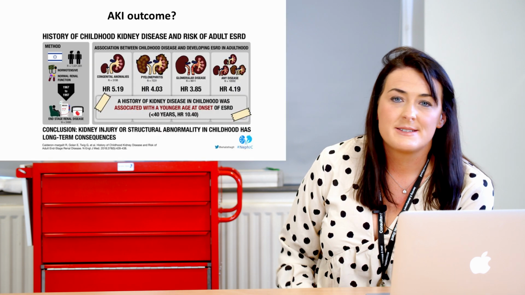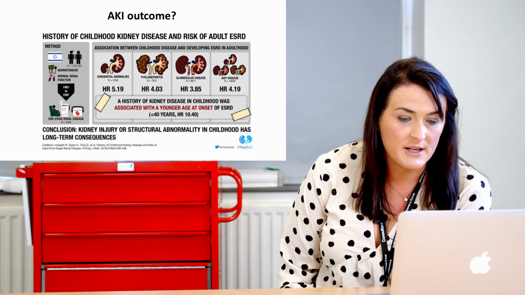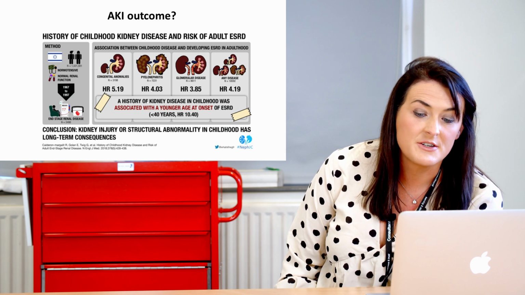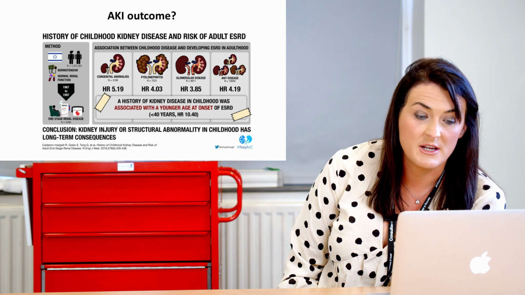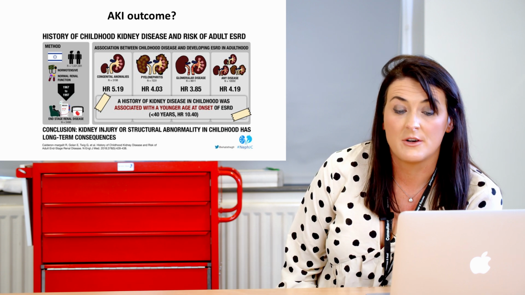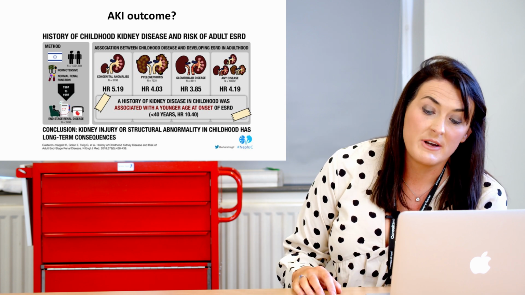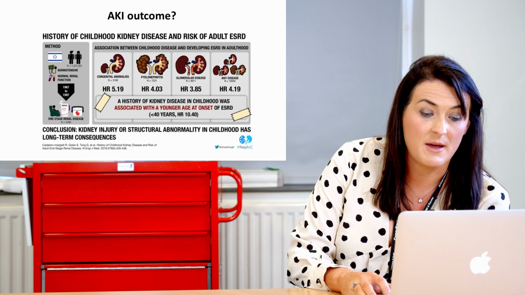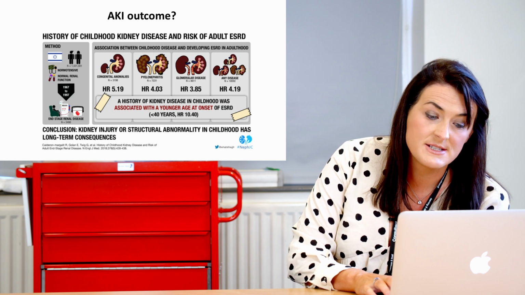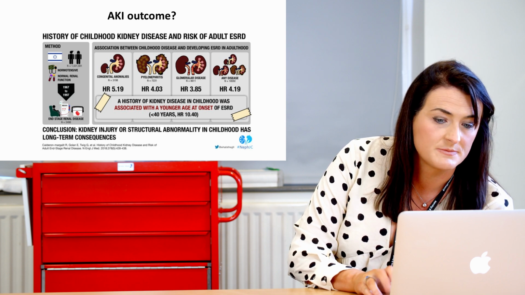AKI outcome. So why is this important? Why am I talking to you about this today? This was a good study done in Israel. It looked at Israeli adolescents who were examined before compulsory military service, and their data were linked to the end-stage renal disease registry within Israel. Anybody that had a kidney disease in childhood, either acute, pyelonephritis, or glomerular disease, were all looked at, and they all had normal renal function and no hypertension in their adolescent years. However, in their adult years, there was a significant increase in end-stage renal disease, which really suggests that kidney injury or structural abnormality in children has long-term consequences.